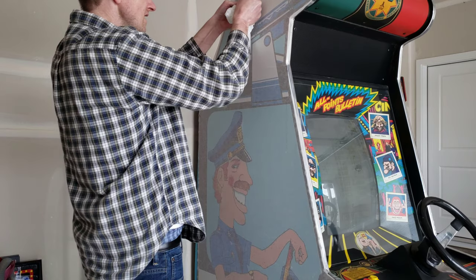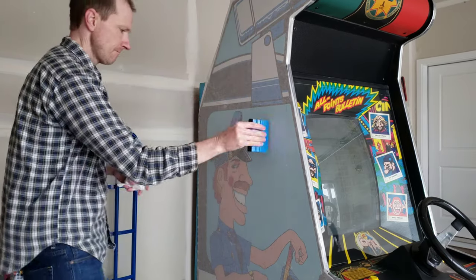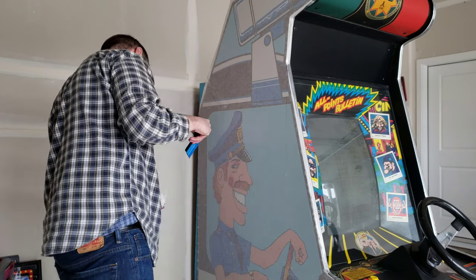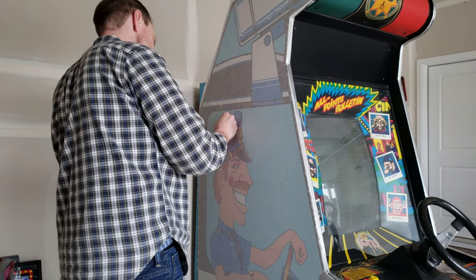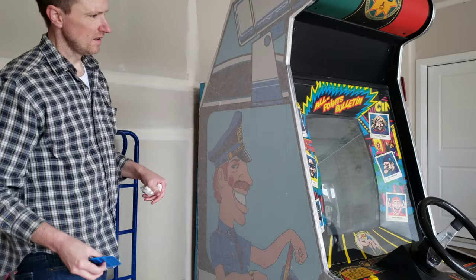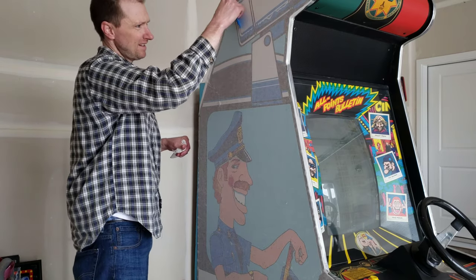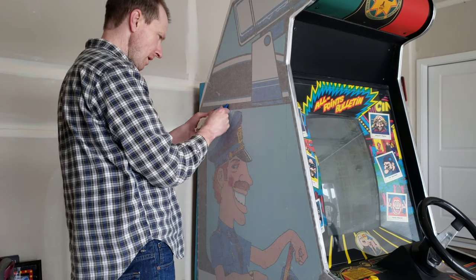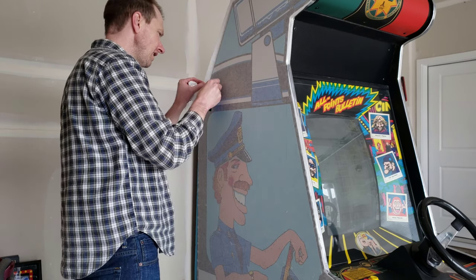There's a good one. Well, it's looking pretty good here. We'll take the masking off next and then squeegee it with the felt side there. A couple air bubbles I see here I'm trying to get out.